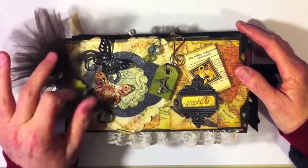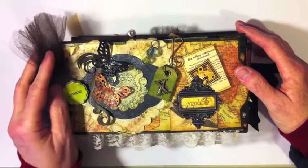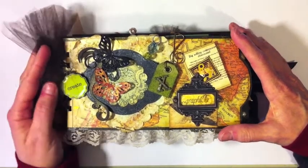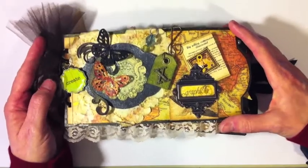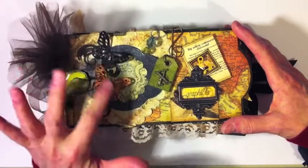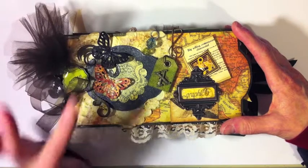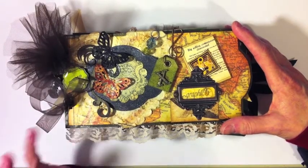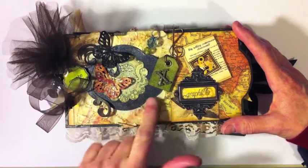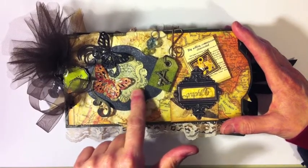And on the cover I have a little swirl flourish that I cut out on my Cricut, and I glimmer misted a lot on this album, so it's real glitzy and glimmery, and I don't know if it shows up in the camera. And got a couple of butterflies here from Martha Stewart's Monarch Butterfly Punch. I love that punch, but it's kind of hard to punch through, but it's a great punch. Another little label that I cut out on my Cricut, and a little scallop circle that I punched.